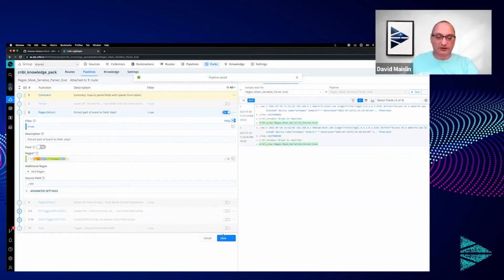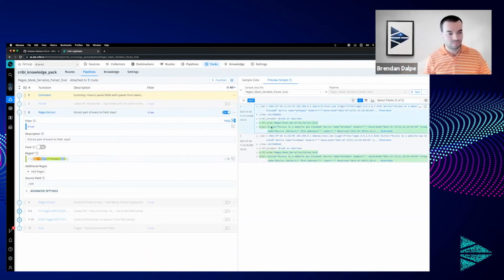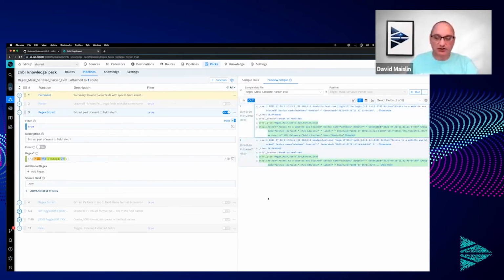We're going to turn on this regex, and you're going to see that I created a regex to break off the first chunk of this event so that I can deal with a simpler regex right here. I kind of do that a lot. Sometimes people try to over-engineer a regex, and it's a lot of work to do that in one regex, and sometimes it just doesn't work.